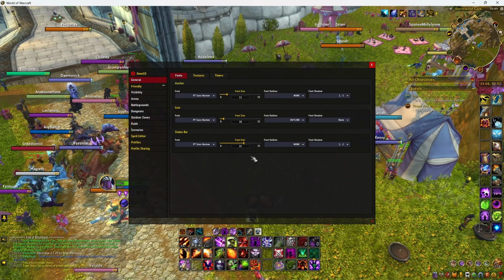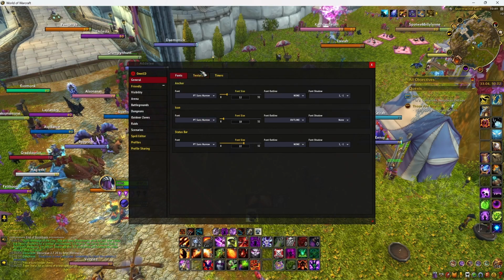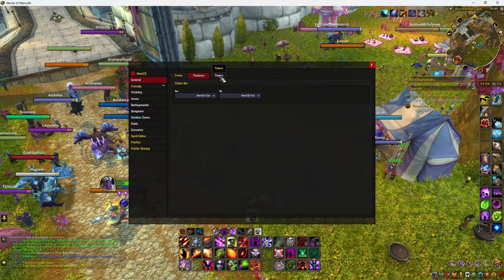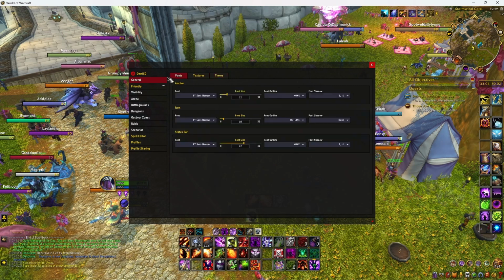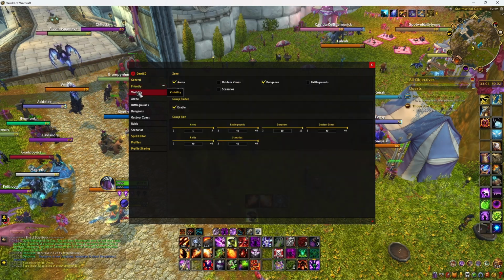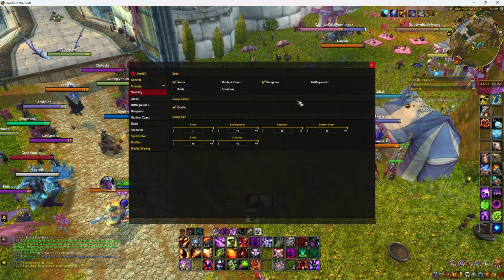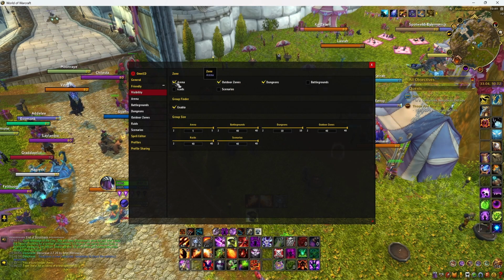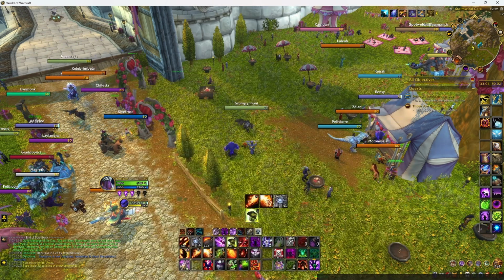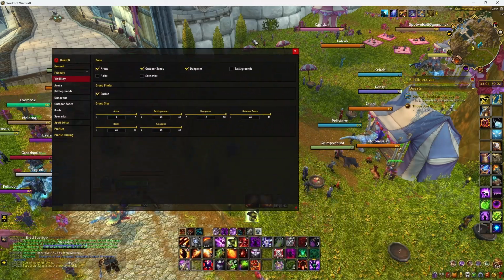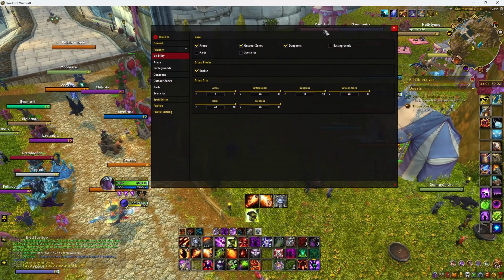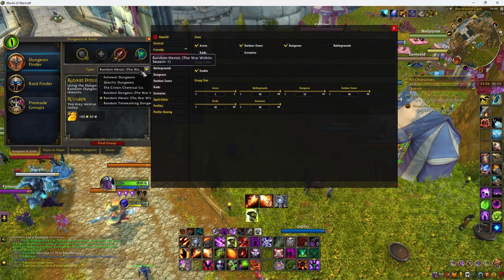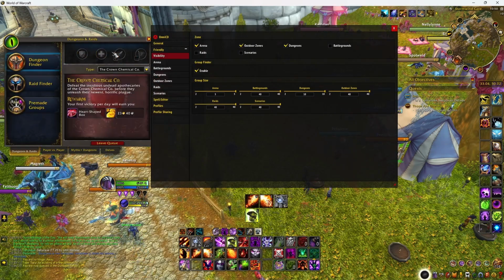General, change the font, textures, timers. Does that change anything? Let's also then do this.